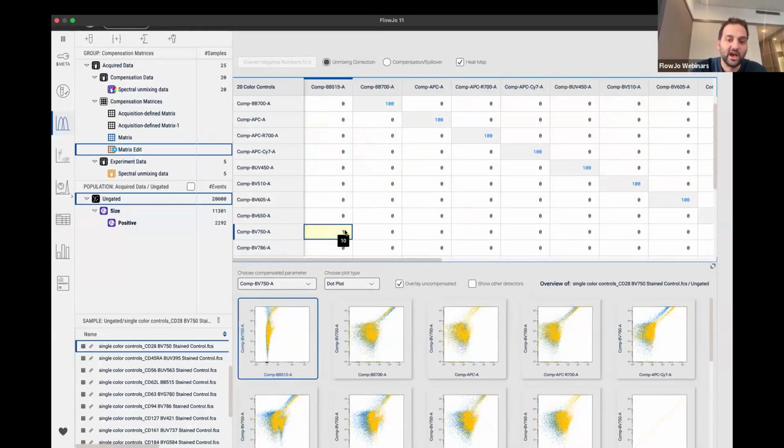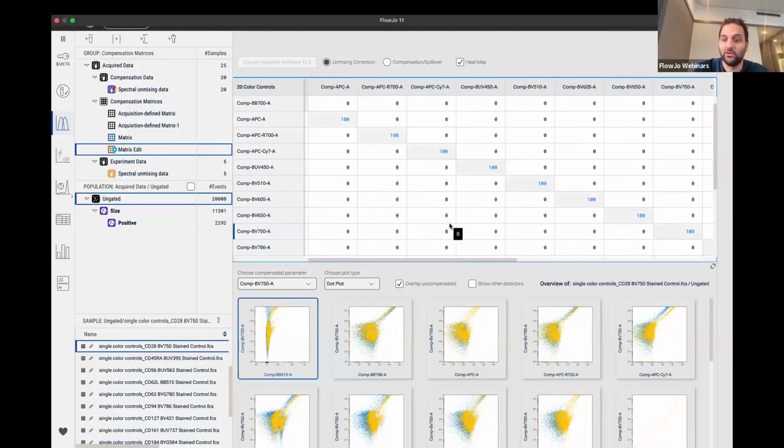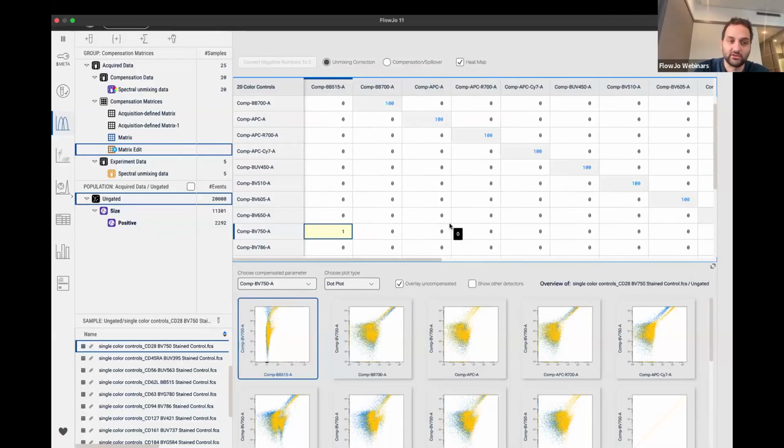Okay, 1 should be enough. 0 looks to be overcompensated, so we need to change the balance between those two fluorochromes. So 1 should be enough. If you need to make those slight adjustments in spectral, very large rectangular matrices, the unmixing correction should be your go-to, because you don't have all those different detectors anymore.